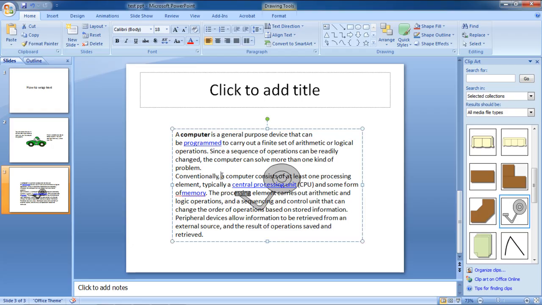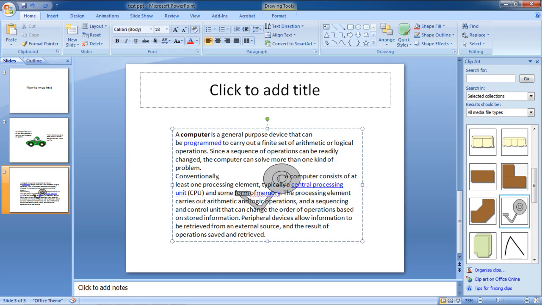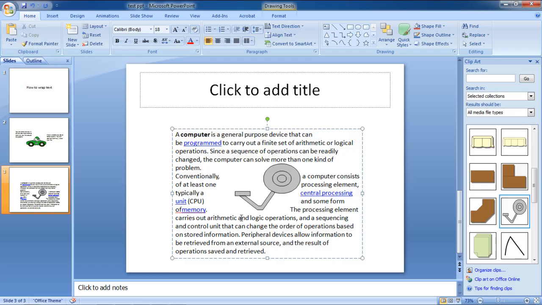Now click on the text lying on the left side of the image and use the Tab key or the spacebar to move the text past the right side of the object. Keep repeating this process for each covering line of the text until there's no overlapping. Once we're done, you will notice that the text will be surrounding the image on all sides, but wouldn't be overlapping it. In this manner, you can wrap text around an image in PowerPoint.